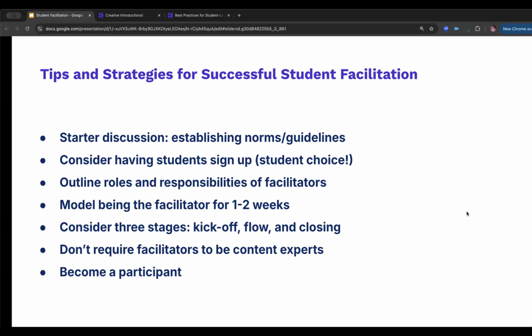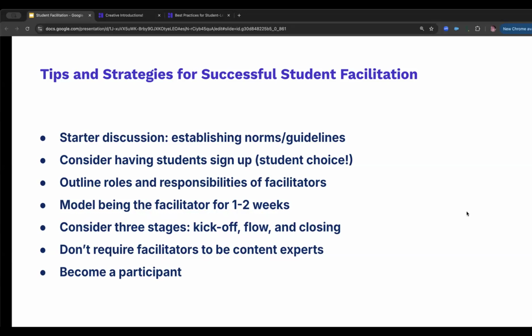Instead, you can take on the role of a participant. And a lot of studies do show that having active instructor presence in a discussion really matters a lot to students. So, just because students are facilitating doesn't mean you can't go in there and do that. Maybe because students have taken on that role of facilitating more, that gives you space to just go in and post your thoughts. I do think there's a danger of your thoughts being seen as better than or superior to other people's thoughts because you're the professor. So you have to be a little careful with this.